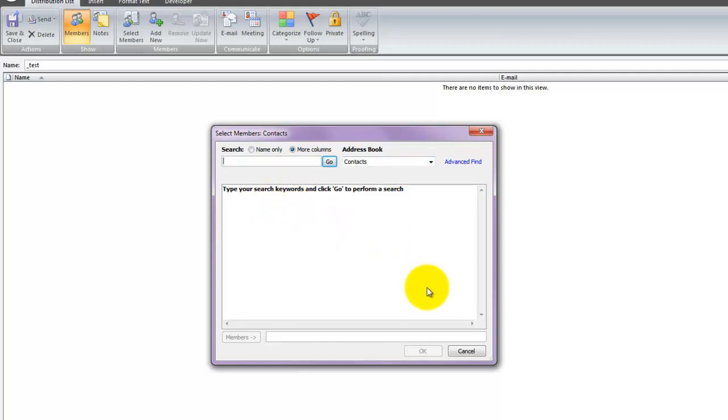Really, it's way too tedious and too time consuming, and quite honestly, nobody is going to do that. Now, if you only have 4 or 5 or 6 people that you want to put in a distribution list, then this is a great way to do it without too much difficulty. However, like I said, if there's going to be 50 or 100 people in this distribution list, this is not the easiest way to do it.